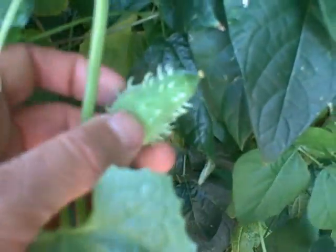So when they're small like this, you just want to pick them off, and there it is, and then you go ahead and bite into it. It kind of tastes like a cucumber, but kind of not. It has some little seeds that you can't eat when they're younger. If they're older, I'd save them to grow them out. It's a pretty rare crop. It pretty much grows rampant. It totally took over this arbor, growing massively.